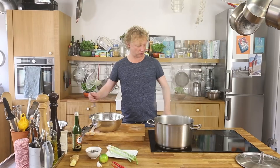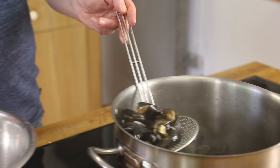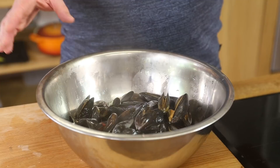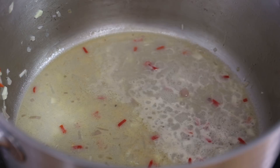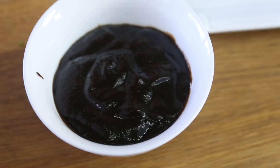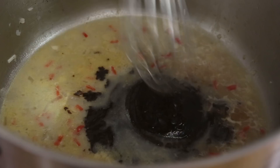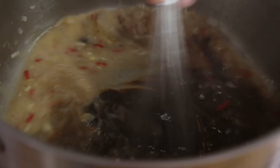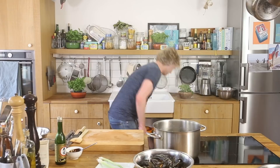The mussels are open. I bring the heat back to low and scoop out the mussels, but the juice needs to stay in the pan. I reduce the stock — we can call this the mussel stock — down to about three or four tablespoons. At that point, I add the black bean sauce, around two to two and a half tablespoons, and mix it.